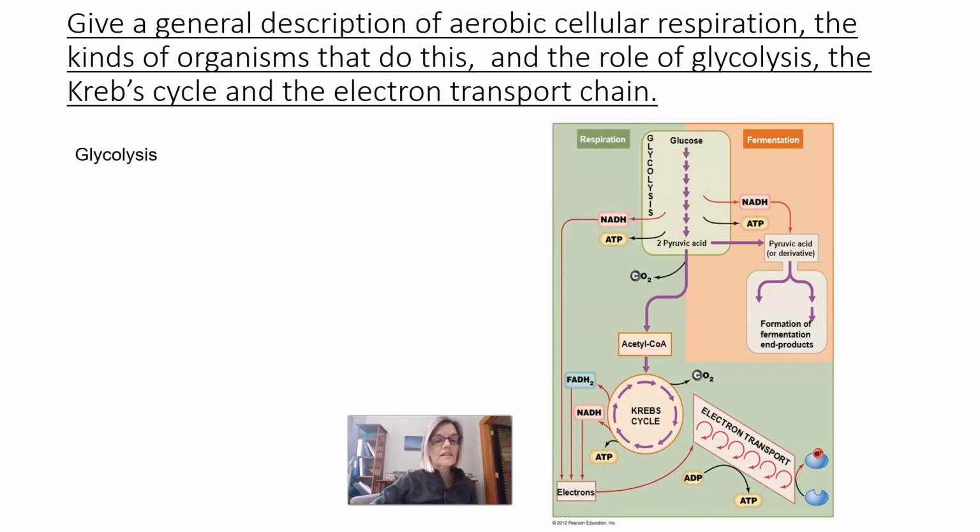Once we get through glycolysis, we have something called the Krebs cycle. Now, pyruvic acid is converted to this other stuff called acetyl-CoA. I don't care if you remember that name, but what you do want to remember is in that process, you lose some carbon dioxide. So if I have a 3-carbon pyruvic acid and you lose 1 carbon dioxide, there's one of your carbons just got lost. Now you have a 2-carbon compound.